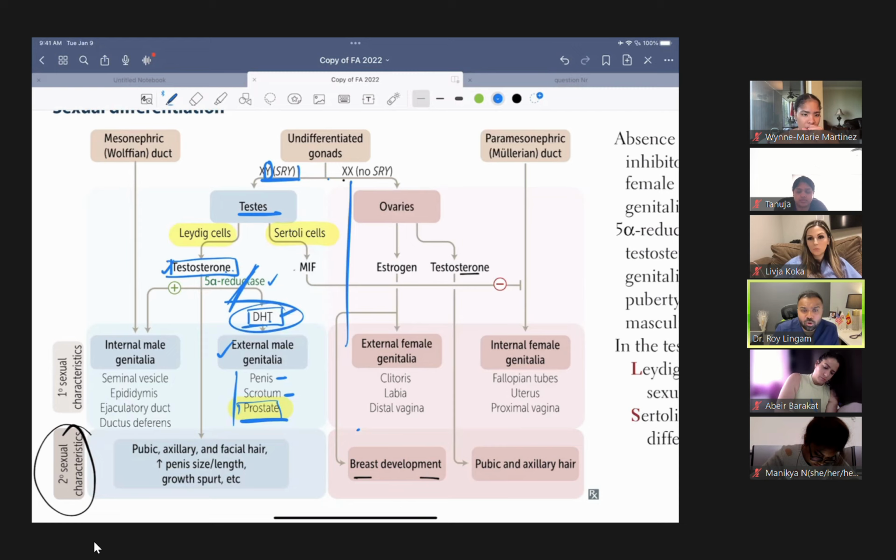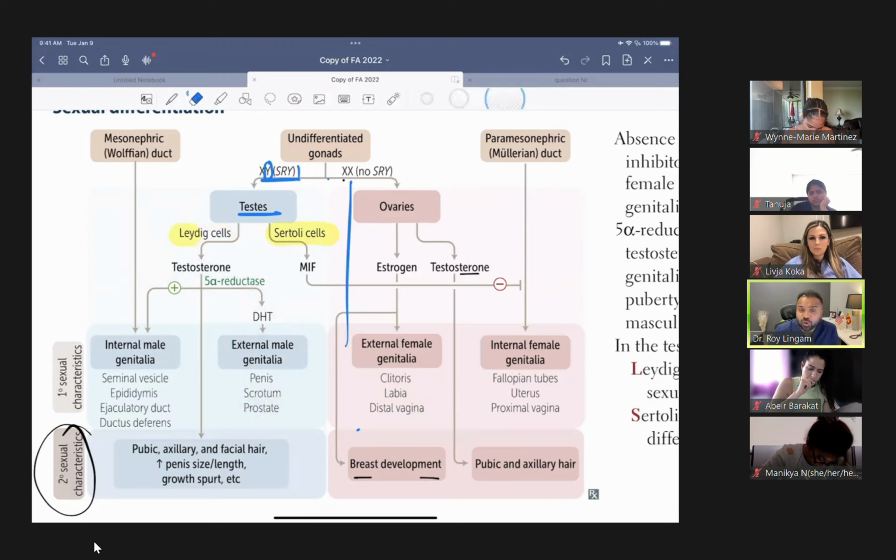Male pattern baldness is because of DHT. Does that make sense, folks? The biggest problem for hair loss is DHT. DHT attacks the hair follicles. So the only way to prevent that is by taking finasteride. Does that make sense, folks? But you should never give it to teenagers, folks.